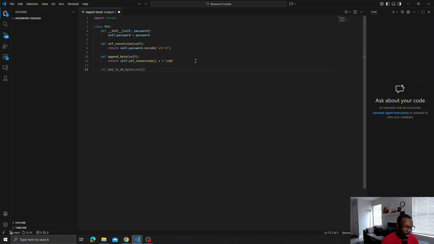From there, we are going to add the padding. Let me type it out before I explain it, before it looks confusing. After you've added the 1 extra byte at the end of the already converted message, this is going to pad out the rest of the password.